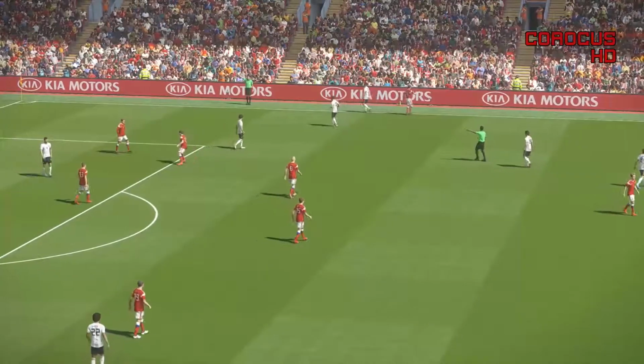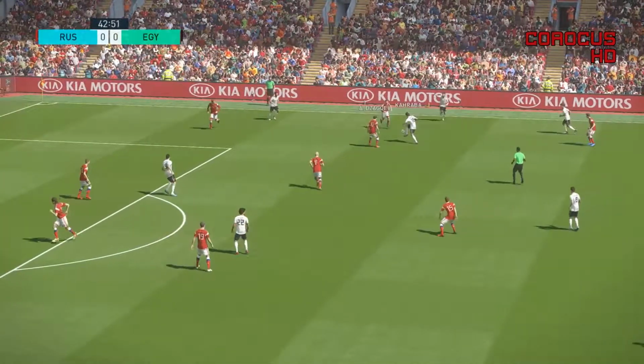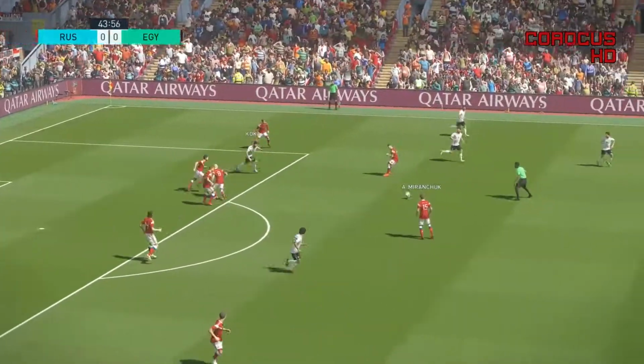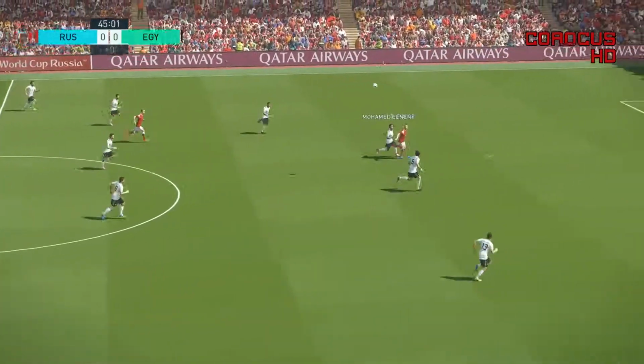His cross is deflected, and yet another throw-in for the Africans. Karaba. El Nani to Salah. Not a very good pass in the box. The attack comes to an end, and so will this first half.